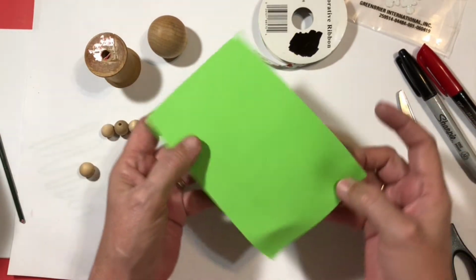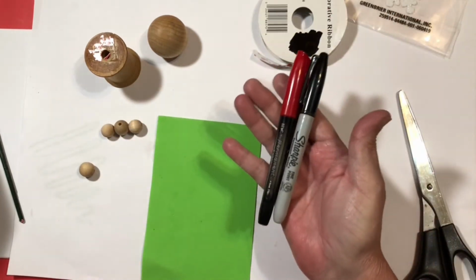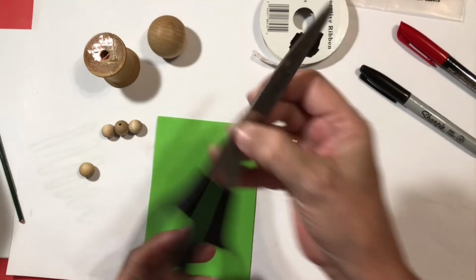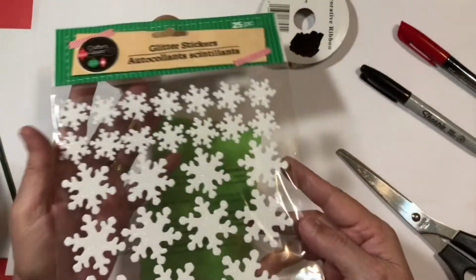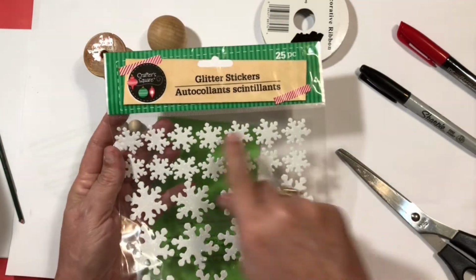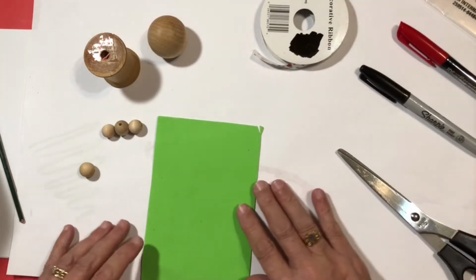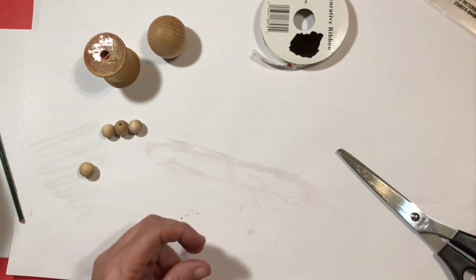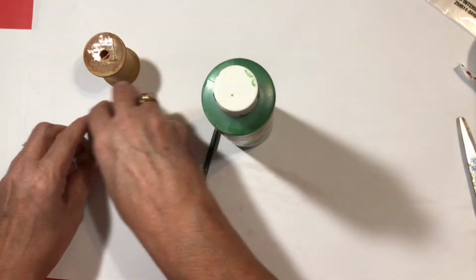I am using some foam, which will make his hat, and a red and black marker, a pair of scissors, and some stickers. And your hot glue gun. And remember, children, let your parents help you with the glue gun. So, here we go.